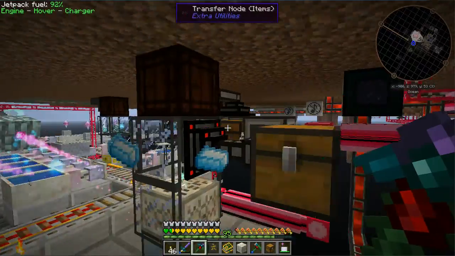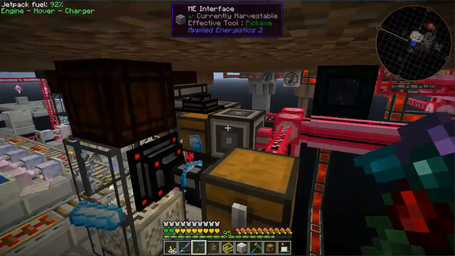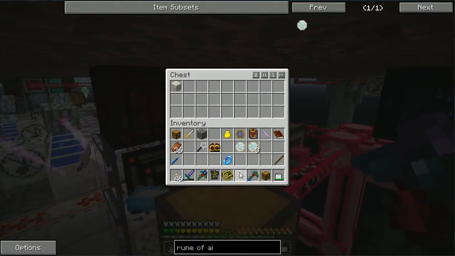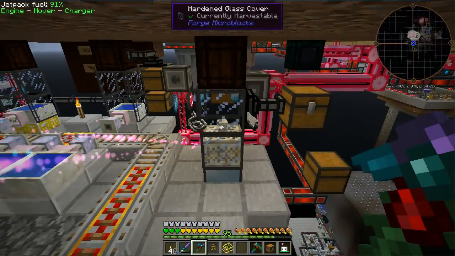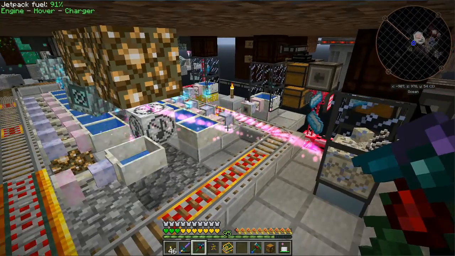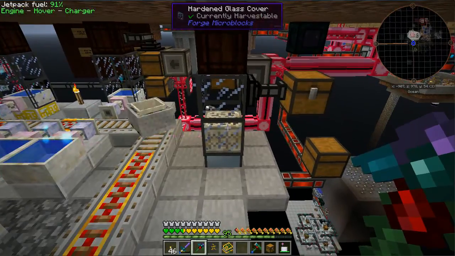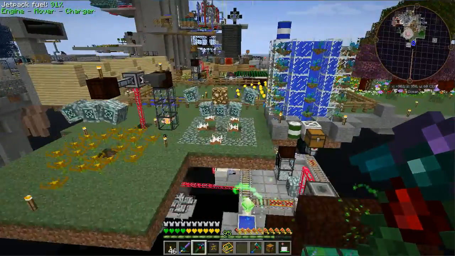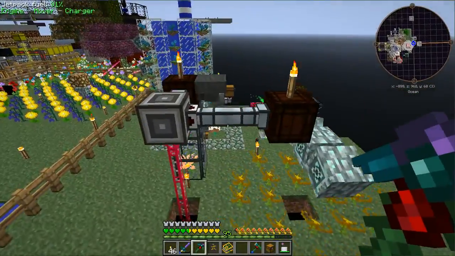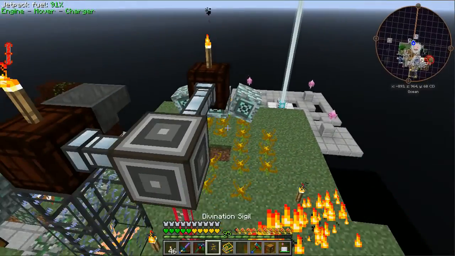Yeah, I remember. Oh, right. Okay, so let's just click in the chest, throw the living rock back in. Okay, and that should drop it back down. There's the living rock, so it's being hit by the mana beams, and then that should turn into, yep, that should turn into the rune. So in theory, it's now loaded the rune up here, yep, in the ME interface.